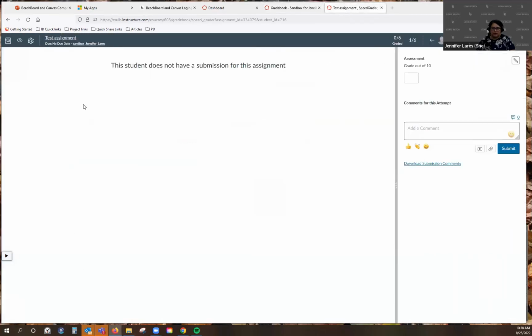So SpeedGrader, this is another way to see the SpeedGrader. There is also something, if you are someone who uses rubrics, you can attach rubrics to the items and you will see them in this section. You can add comments, the grade points, you can view the documents here and make annotations here as well as adding the comments, and then you can add any other attachments if you want to use them.